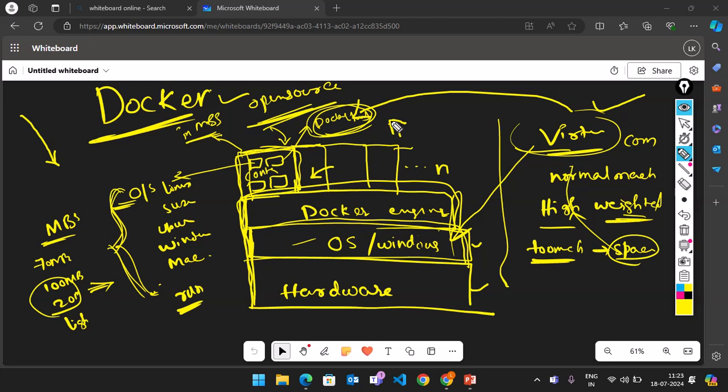With virtual machines, by using a hypervisor we have to install an entire operating system, like a base operating system. We select the operating system, and the virtual machines are installed according to that. Whatever applications are needed, we will configure and use.